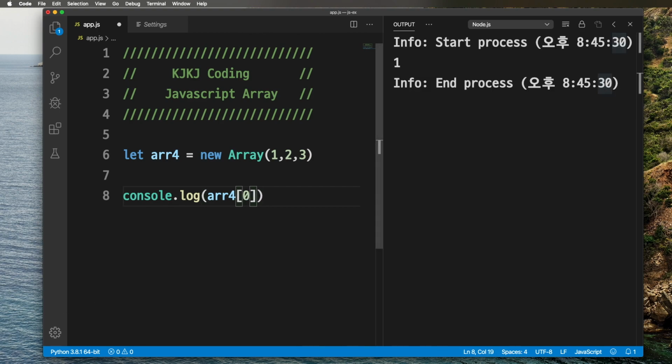If you want to see the first element, okay, and you can add an element using the push method.